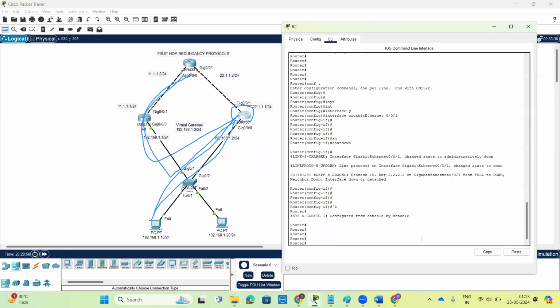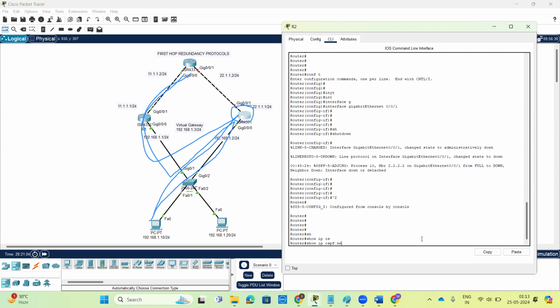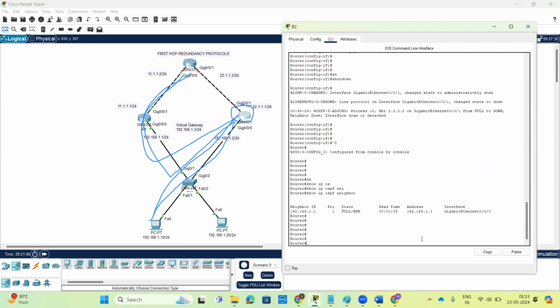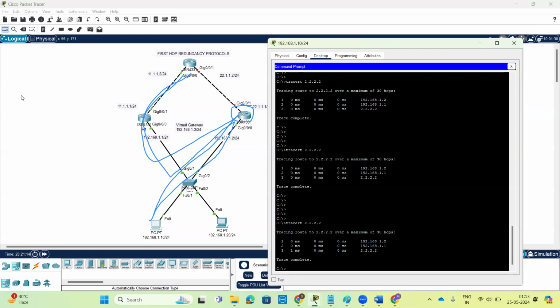The neighbors are still up. Show ip ospf neighbor. We have a neighbor for this. Even if this interface goes down, the traffic is coming.